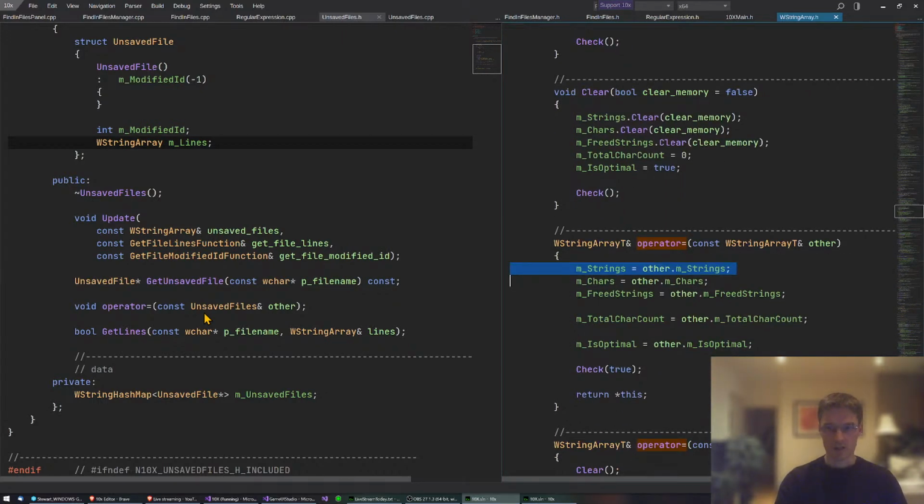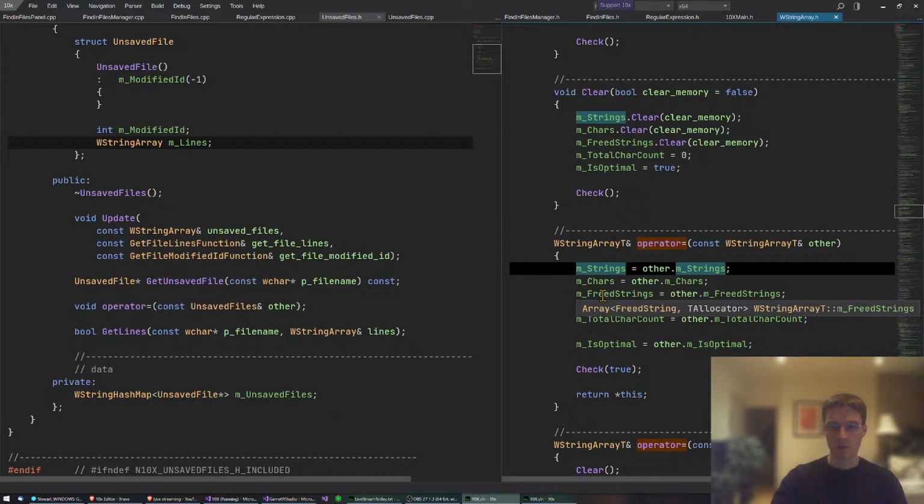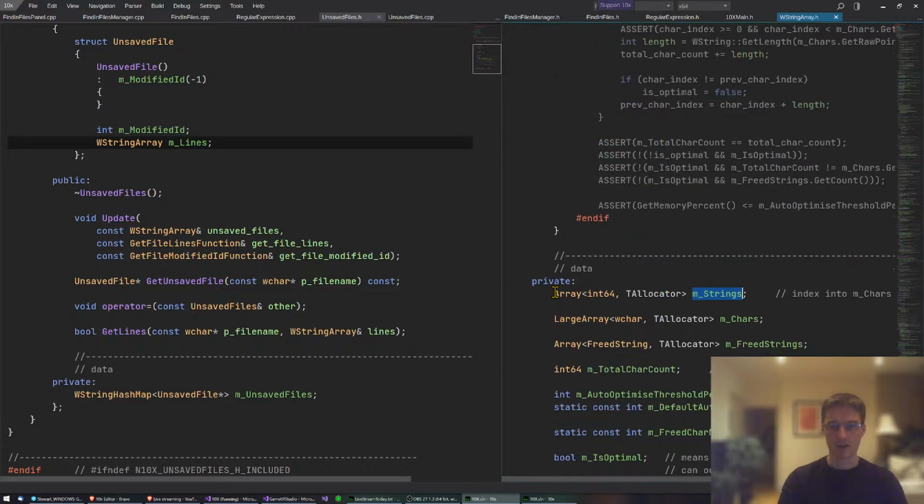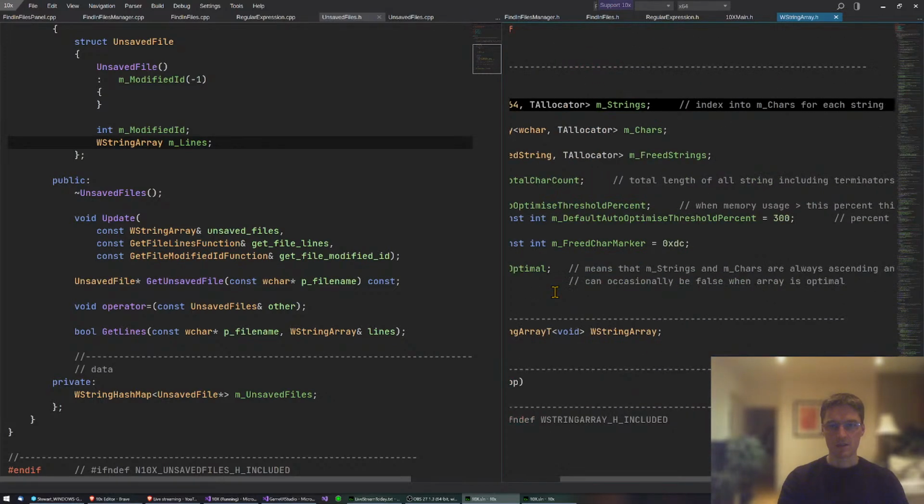So the string array class, I think I've talked about it before, but it really is the workhorse of 10x. I use it all over the place, and it's so efficient and fast. Because, like I said before, if you've got an array of strings, each string in the array is going to be doing an allocation, which will make it very slow for copying arrays around. Whereas the string array class has basically 2 arrays.